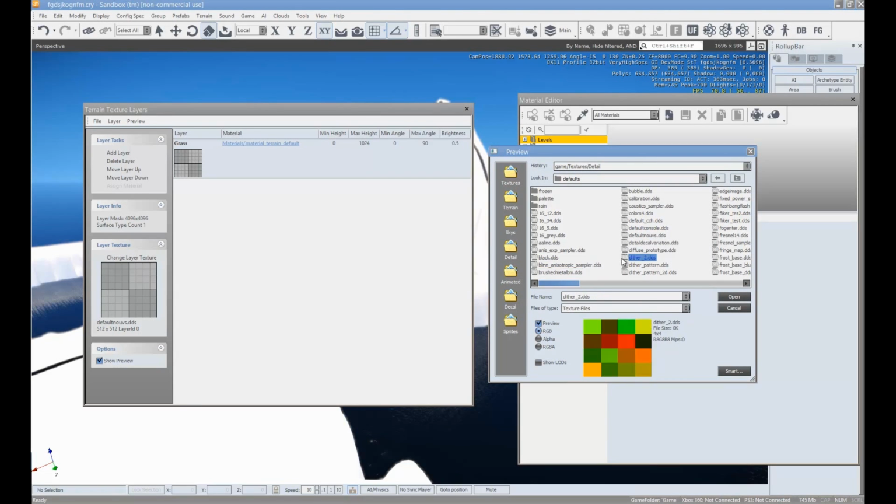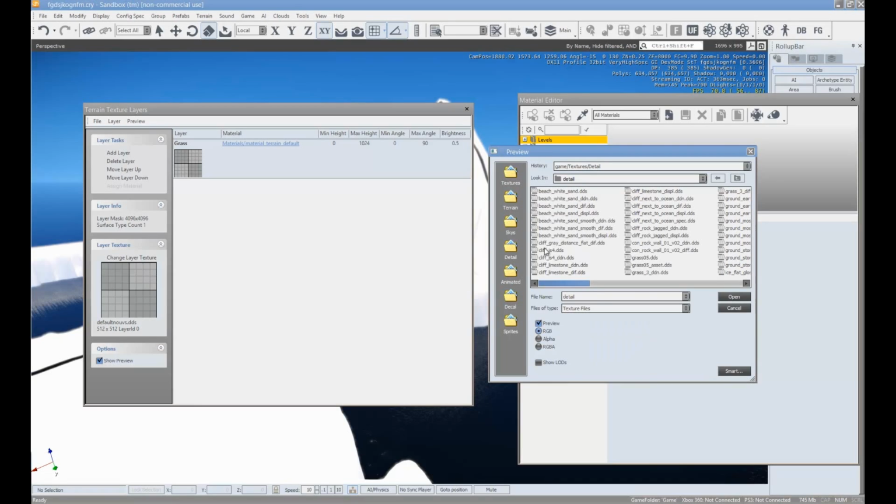Change this to, let's see what would be a good one. You want to try to avoid using high resolution images. 512 or lower is probably a good idea.